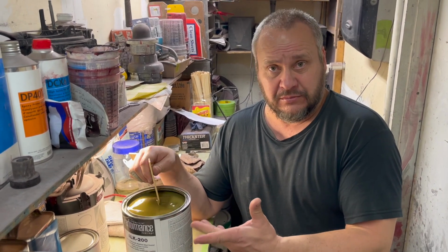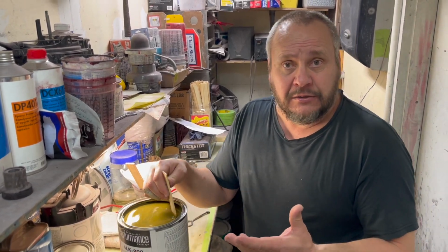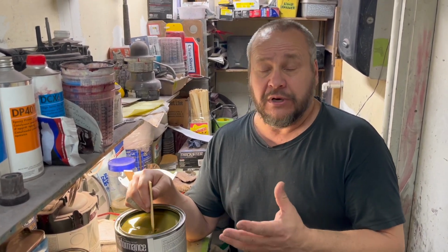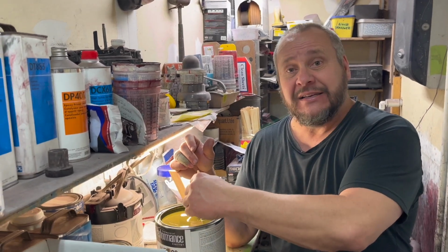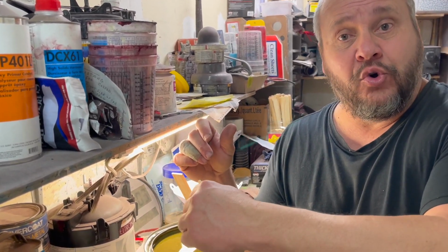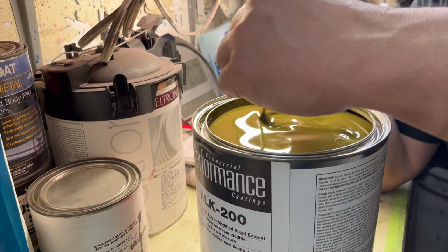This is an industrial grade paint, and it's designed to go straight on top of metal, so it has a lot of sealing factors, strength and durability to it as well. It is ready to spray, meaning we don't have to mix any catalyst in it, which also tells you it's an air dry system. Trying to mimic what they did in the military back in 1941 is very much that way. It's good grade stuff, but doesn't have the catalyst that we normally like to have, but still very durable.